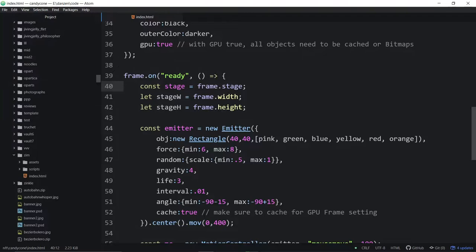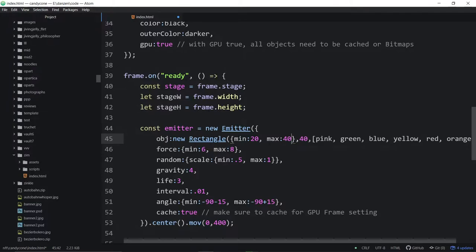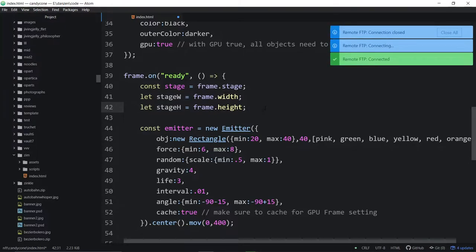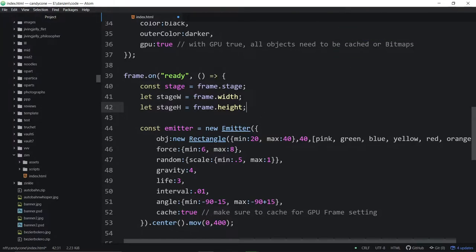When the frame is ready, we've made an emitter that is a new rectangle, and given that rectangle a dimension as a square. You can also randomize right in here, but the problem is, if you randomize like this, min colon 20, max colon 40, the other one won't necessarily get the same number and you don't end up with a square anymore. It's like, darn. So one way to do it would be to just call a function here and have the function up here. In that function, declare a random number, say between 20 and 40, and then pass that same random number into both the width and the height of the rectangle and carry on. And then just put the name of the function right in here. So that's easy enough to do as well.